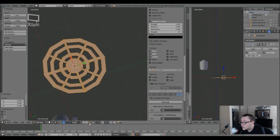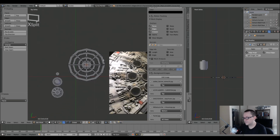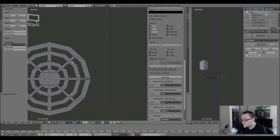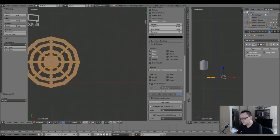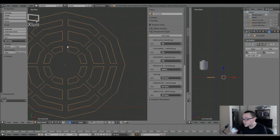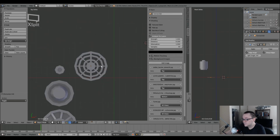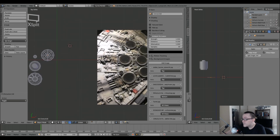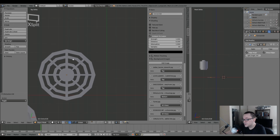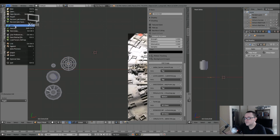Do that, but I want to get rid of unnecessary faces and just hope this isn't gonna be, that actually is not too bad until we try to triangulate it, because right now these aren't necessarily all triangles or four-sided polygons. So when we get to finalizing everything, I could actually fill in some of these too. Okay, so there is that. I'm going to save this so I don't lose it.